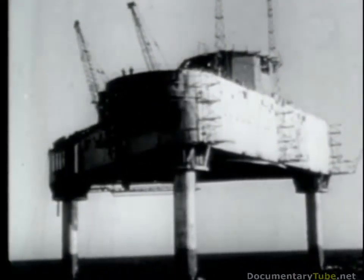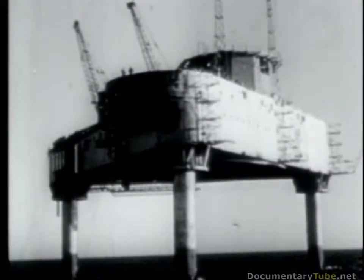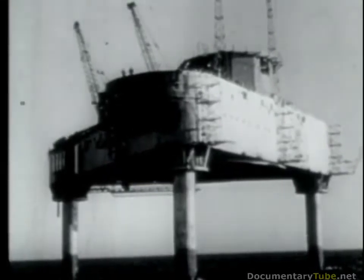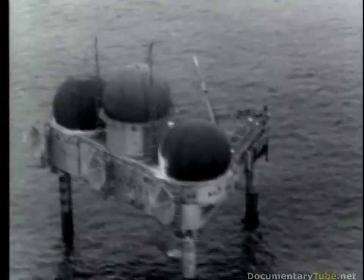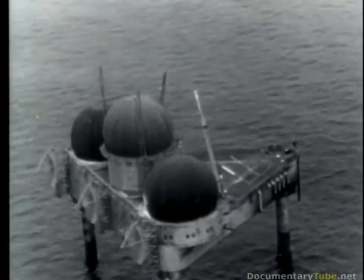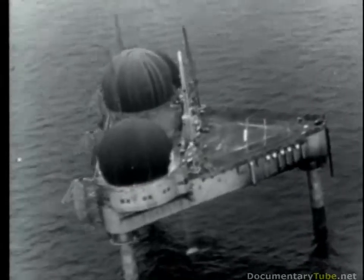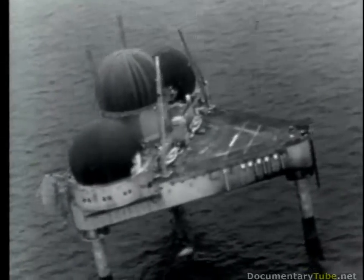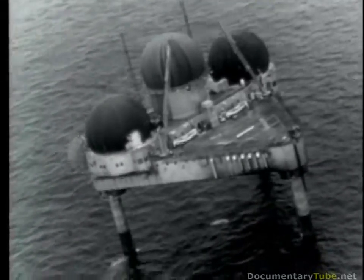But the tower itself had withstood the worst North Atlantic storm in years, a storm in which 2 ships had disappeared without trace, yet it had sustained only minor damage. Here is the Air Force Station Georges Bank as she stands today. Tall and proud, she is a monument to the engineering genius and the inter-service cooperation so necessary for our national defense. A lonely sentinel guarding against a sneak attack.